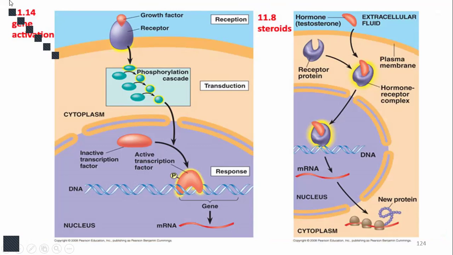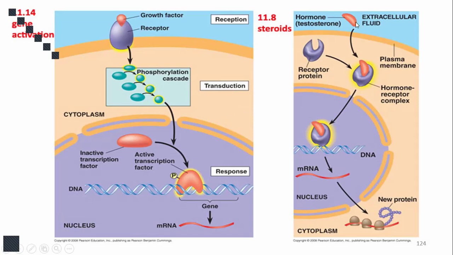This is a classical instance where you see a growth factor arriving at the cell and binding to the receptor, and then a phosphorylation cascade, what we call signal transduction, occurs, with eventual transmission into the nucleus, activating the gene. The gene is expressed by production of messenger RNA. This messenger RNA is eventually carried into the cytoplasm for the process of protein synthesis.